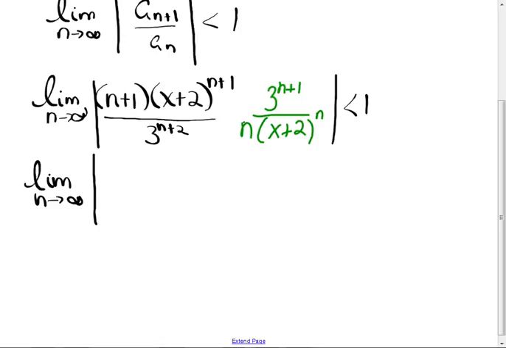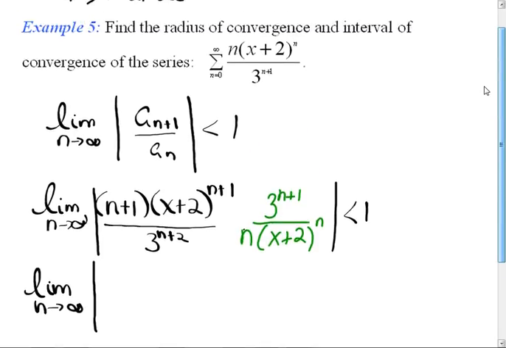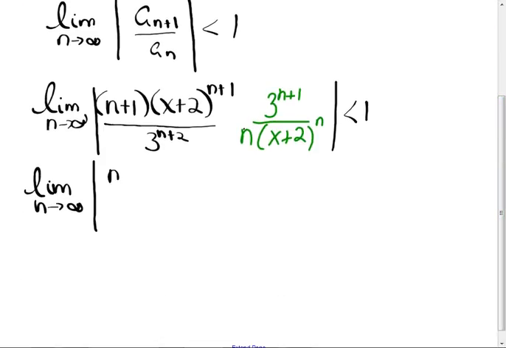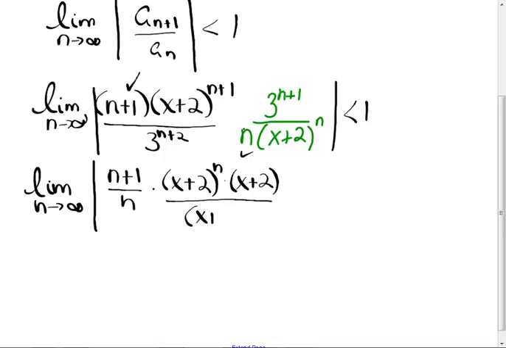Oh, I wrote something wrong. Wait. Oh, no, I didn't. Okay, so I like to rearrange it. n plus 1 over n, so I don't lose anything. x plus 2 to the n plus 1 is x plus 2 to the n times x plus 2. And that's going to be over x plus 2 to the n, because it's just easier to see it. You don't have to, you can cancel all with that. This is 3 to the n times 3. This is 3 to the n times 3 squared. If I do something that you don't understand, or I make a mistake, let me know.